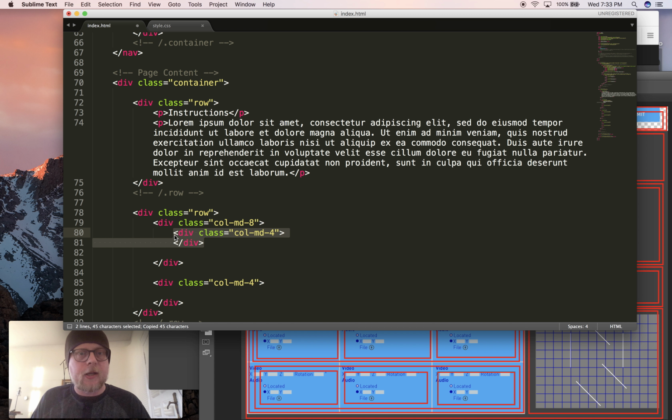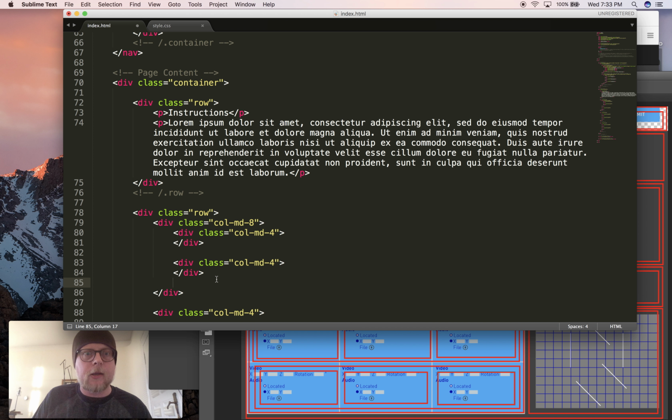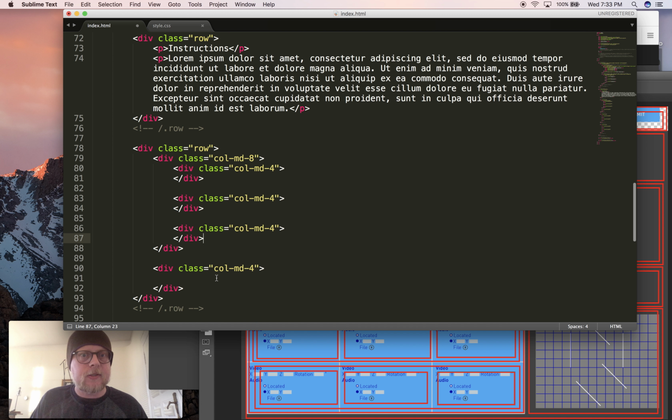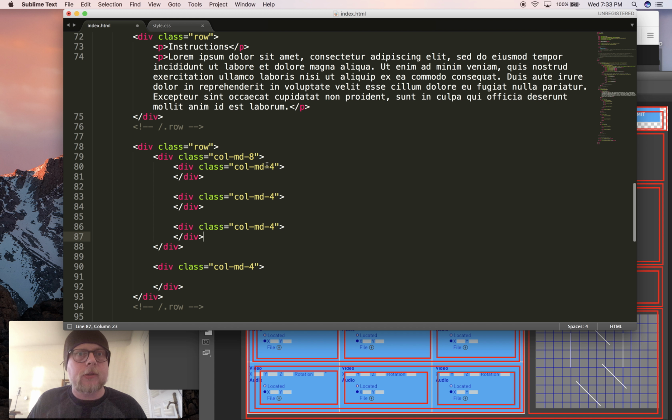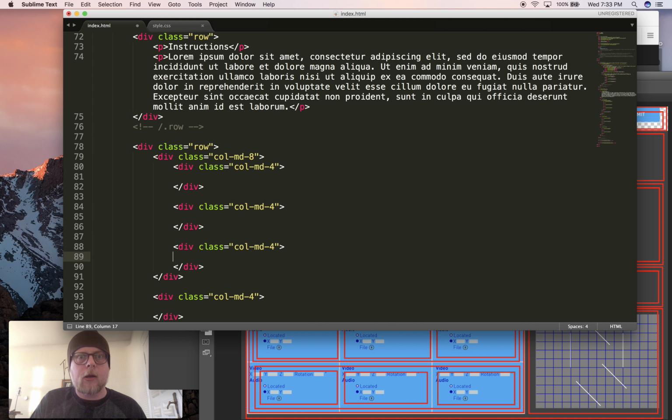In Bootstrap, again, you always want to have all your columns within a row add up to 12. Okay, so there we go. And there we go for now.